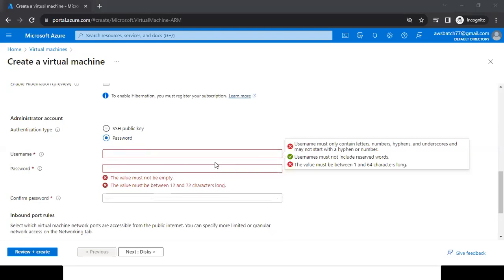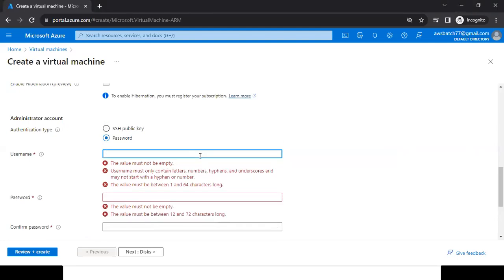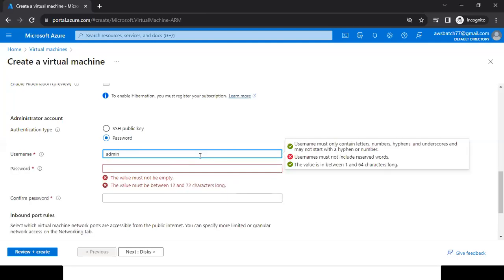Let me enter my username, but make sure the username you enter is unique. Why am I saying this? Because in Azure, they have reserved a few words you can't use as a username, like admin, superuser, root. Those very common words you can't enter; they have restricted them.